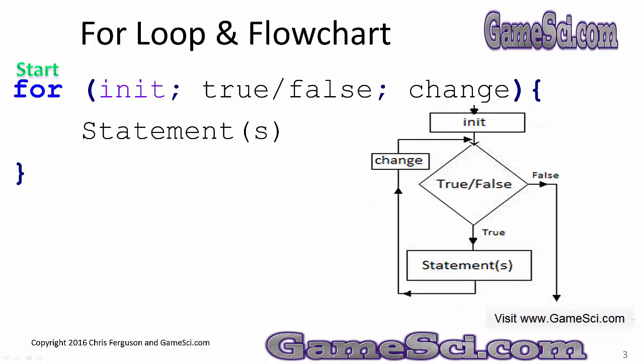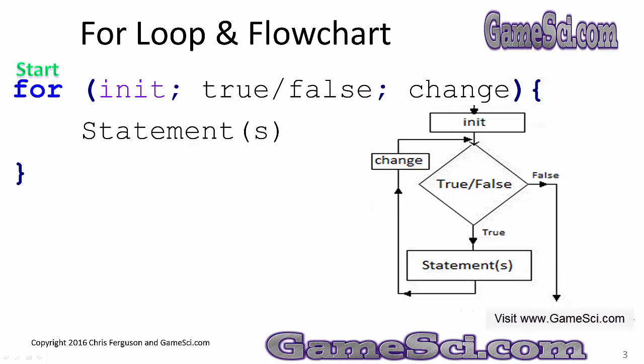Let's look at another type of loop, a competitor to the while loop, called the for loop. Once again, we'll look at the generic code or pseudocode for a for loop, and we'll look at it compared to the flowchart next to it. A for loop basically does the same thing as a while loop with a slightly different flavor to it. The nice thing about the for loop is the 3 things that you have to do to get a loop to work properly: initialize the iteration variable, test the iteration variable for true and false, and change the iteration variable. On a for loop, they all happen on one line of code, so you can see exactly what the loop is by looking at that one line.